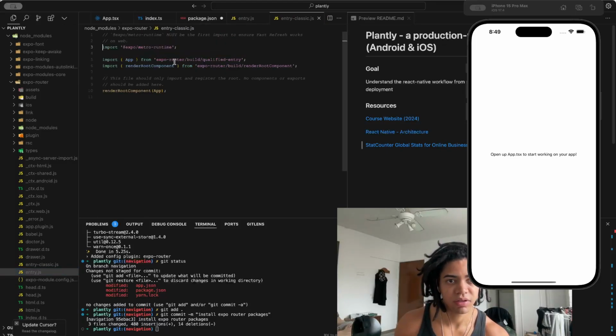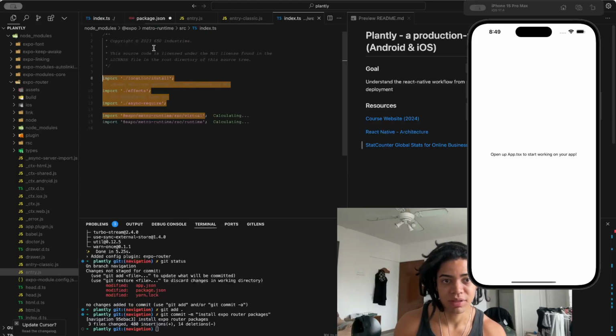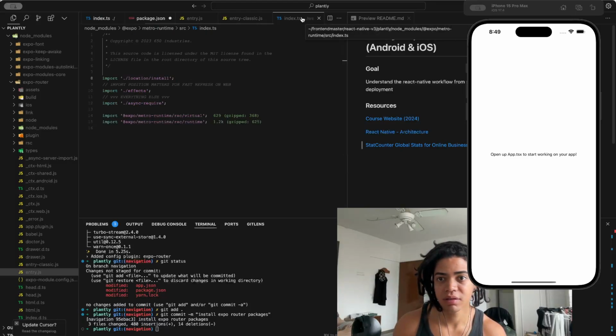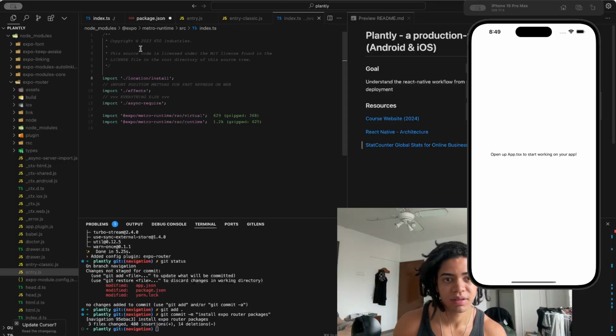So now it called this file here where it says, hey, import the Expo Metro runtime, the Metro bundler. We're assuming that, right? Expo Metro runtime. This source code is licensed under the MIT license found in the license file. Install async require Expo Metro runtime virtual.